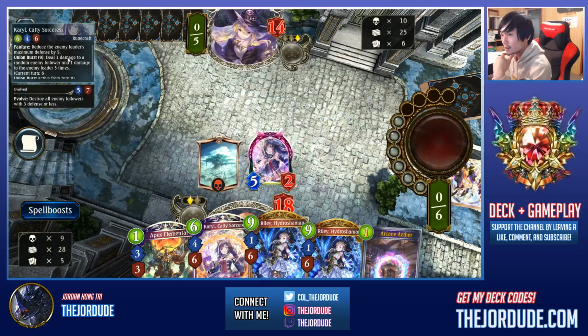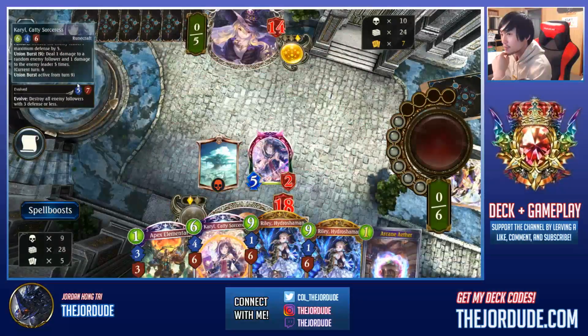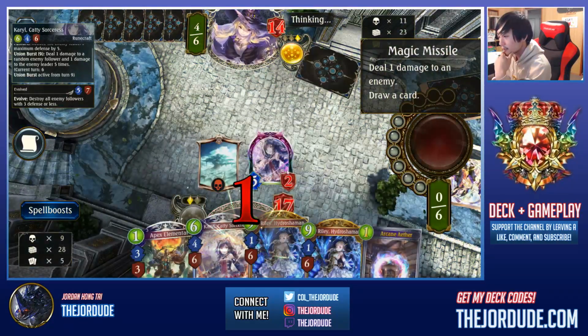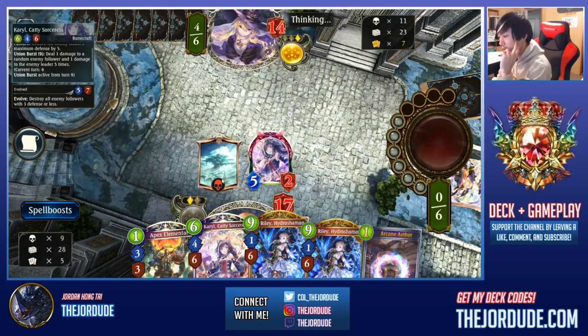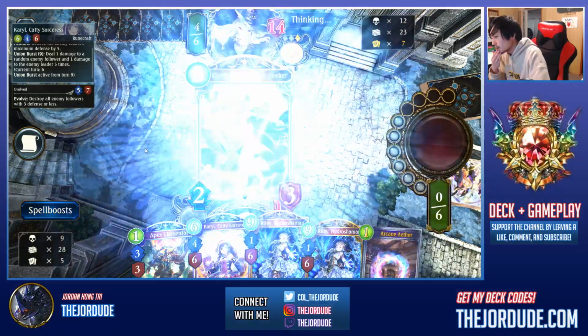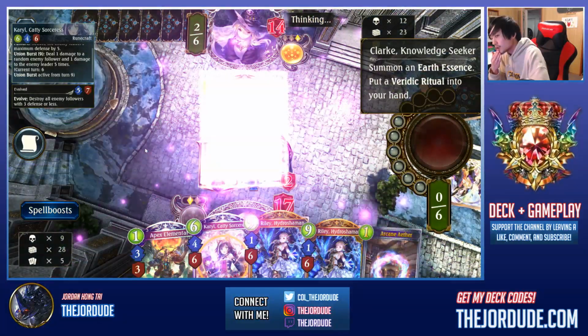I mean, the second Carl is going to be good though, because it will set him up, put him to 10 with her Union Burst. I'm probably going to get her Union Burst off, and then plus the damage, so he goes down to 5 with it. Let's set up the Riley next. Actually, next turn we just set up the Riley, and if we don't die, we probably win.